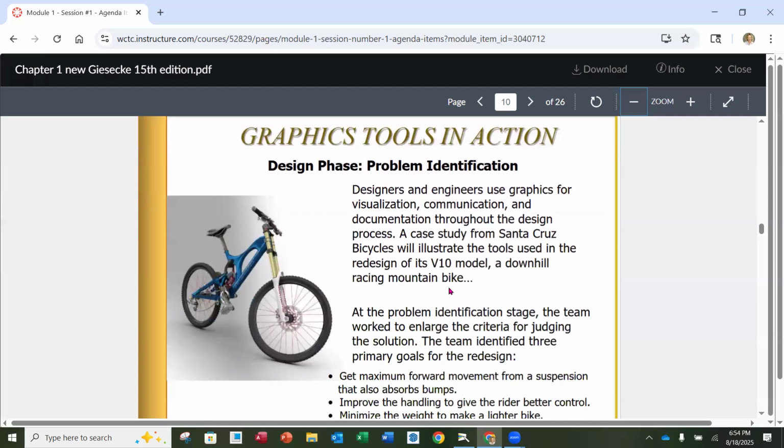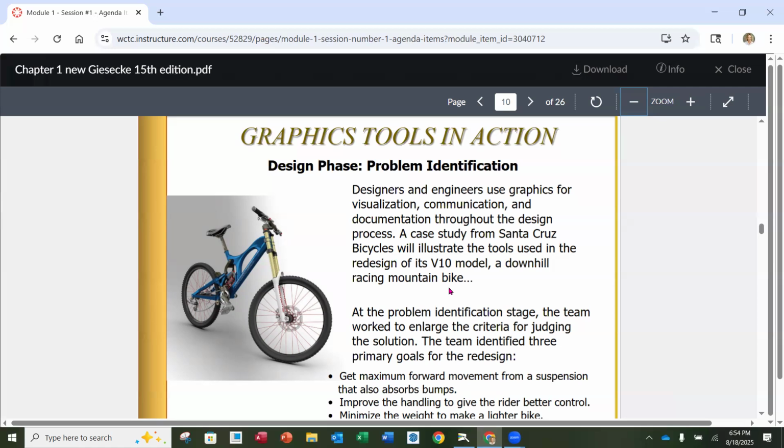Now, the next section here in our book goes into detail with this design process, and it uses this bike company as an example. It's interesting. I think it's good, but I'm not going to spend all the time here.